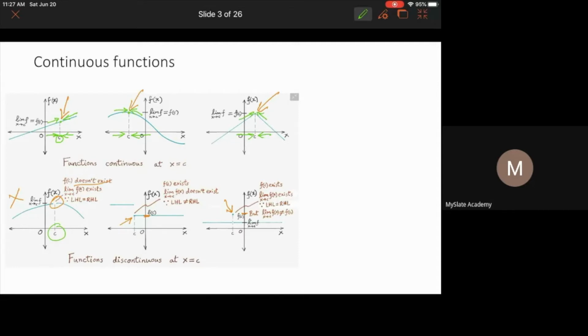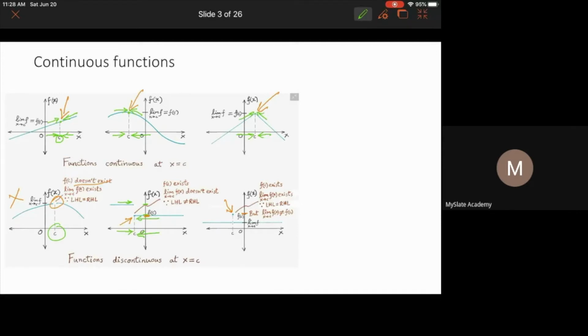As you approach x equal to c from the left side, you approach the function from here, right? The value this function takes for values of x very close to c and to the left of c is basically this value somewhere here. And if you approach x equal to c from the right side, so think of values of x closer to c but slightly greater than c, then you see that the function takes this value. You approach it, it takes this value, and this is not equal to the previous value.